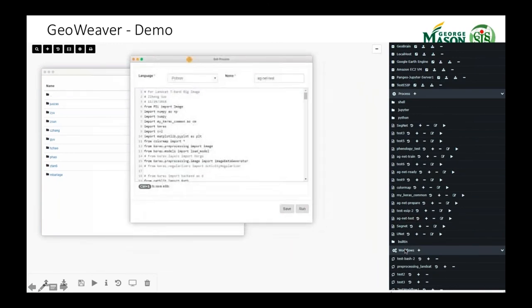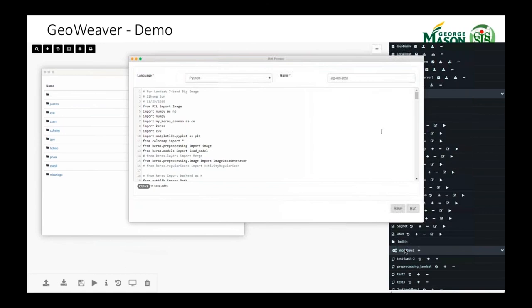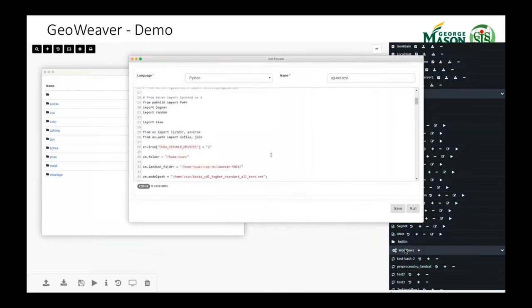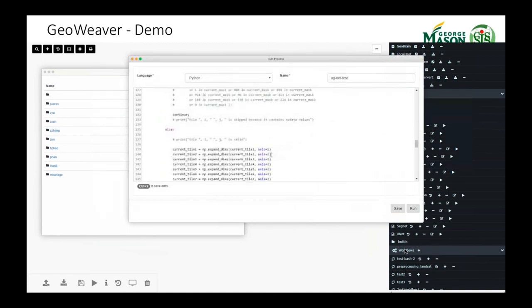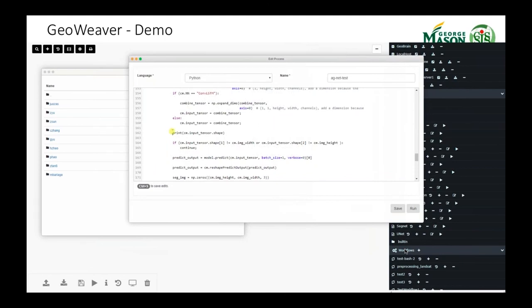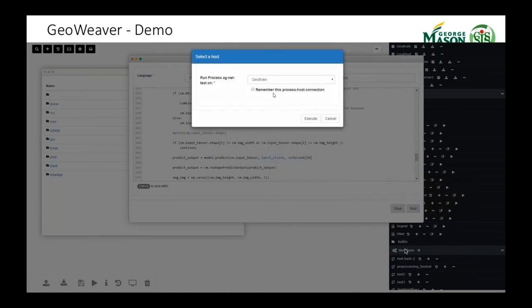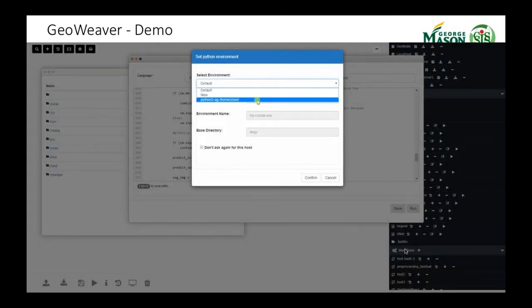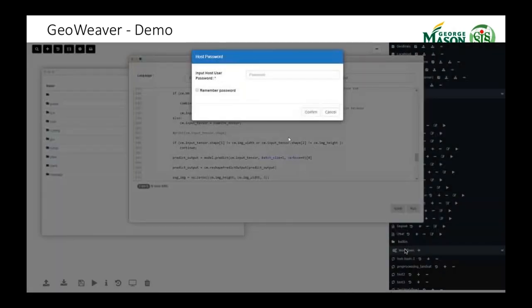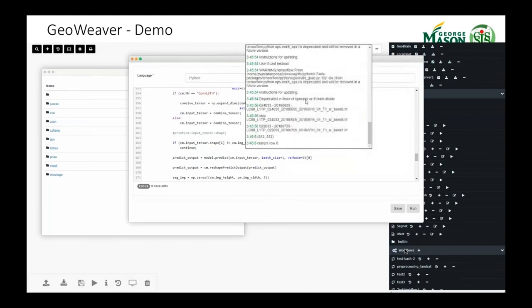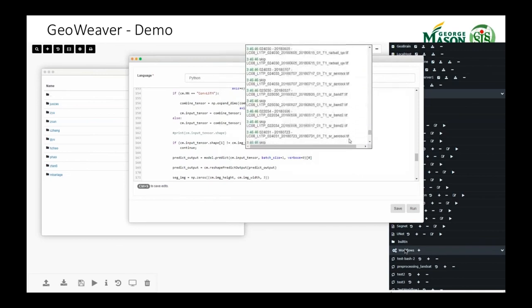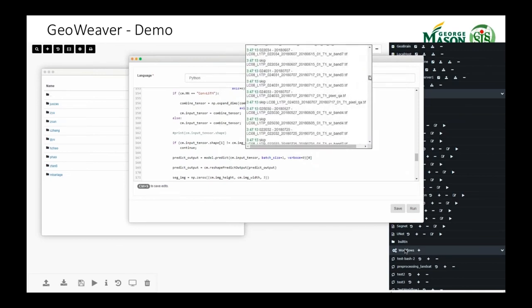One feature of GeoWeaver is you can check every execution's history. Every execution will have something recorded. So after a while, if your code doesn't work, you will see why it worked before but doesn't work now. You can check the history of these executions. Now it's finished. I can click the file system to view the results. This is for agriculture land cover classification. We looked at the existing market of workflow management systems, and none of them can meet our requirements. GeoWeaver is the only one.